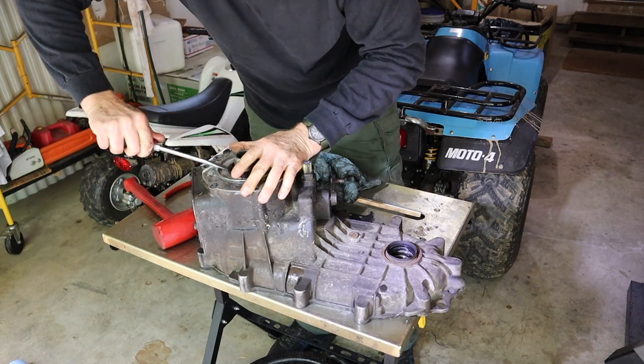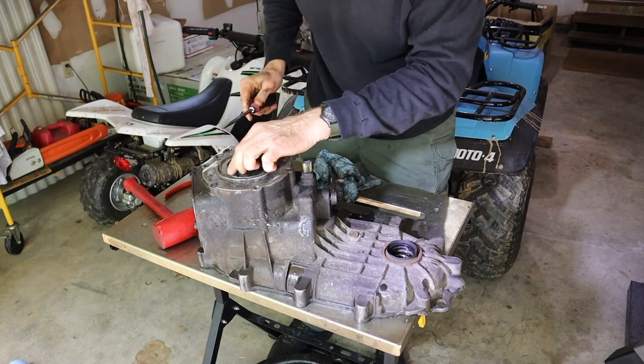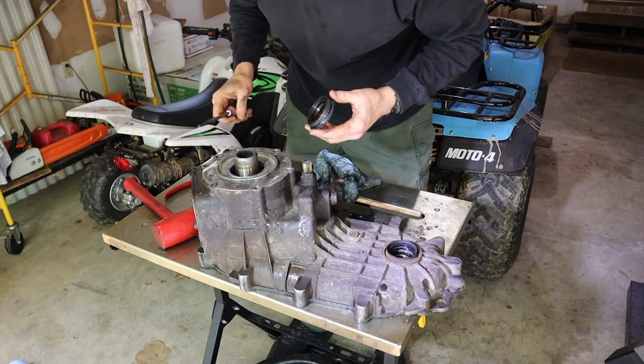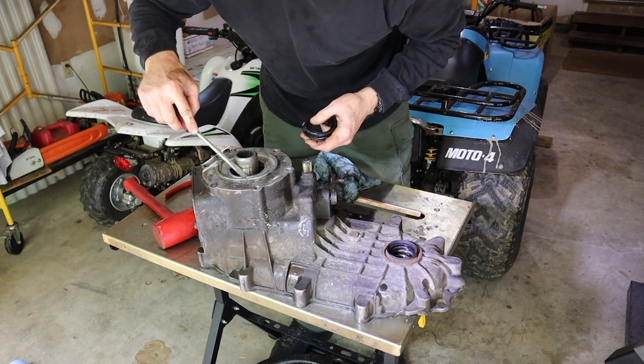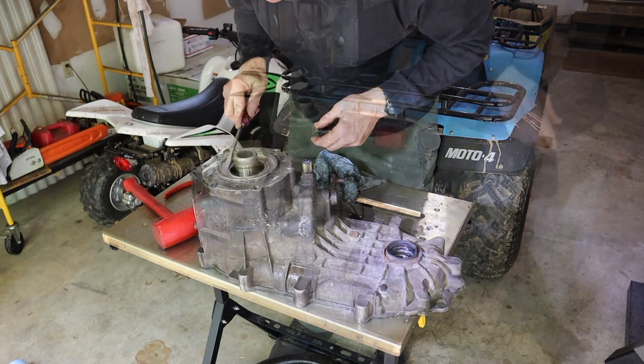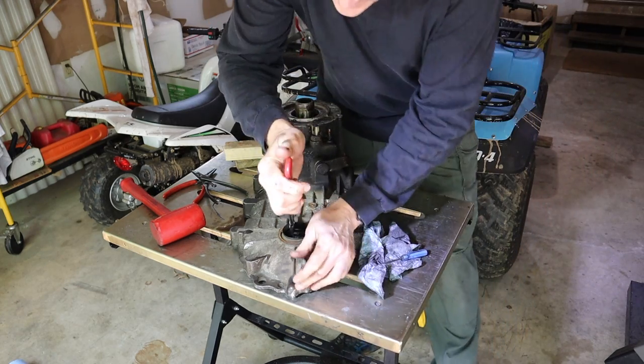Having said that, here I am using a screwdriver for it. Yep, just needed to get that started. Popped right up. Yeah, I can see a scar where somebody else has been in here with a screwdriver. All right, well, I got my seal remover handy. Let's go ahead and get this one out.